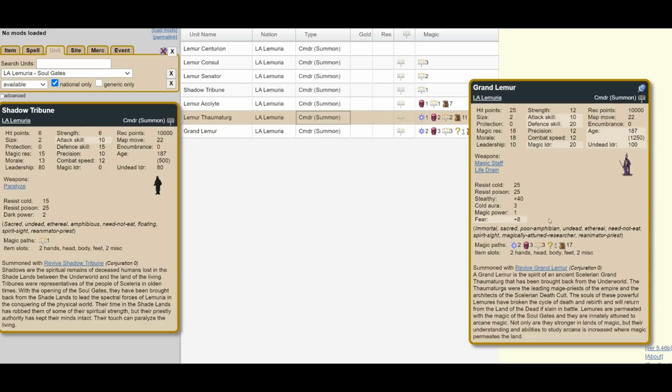So the Grand Lemur means there's a lot of middle and late game mage power to Lemuria. But that's not in and of itself enough to make a nation one of the top 3. You've got free spawn, extremely valuable chaff. You've got a decent immortal mage core.